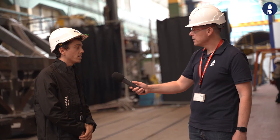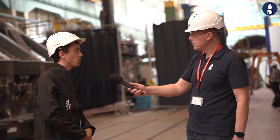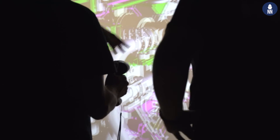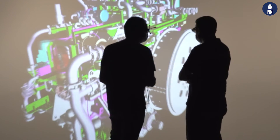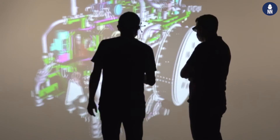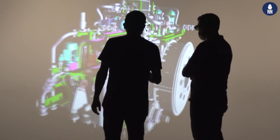Does this process allow you to save time during the construction process of the propulsion system? Yes, this system is very efficient. We can control more than 2,000 ports in a few hours. This is something we did not know before, and the augmented reality is very useful to control everything.